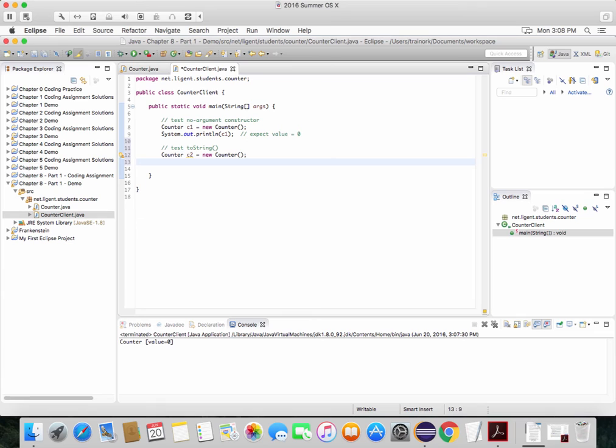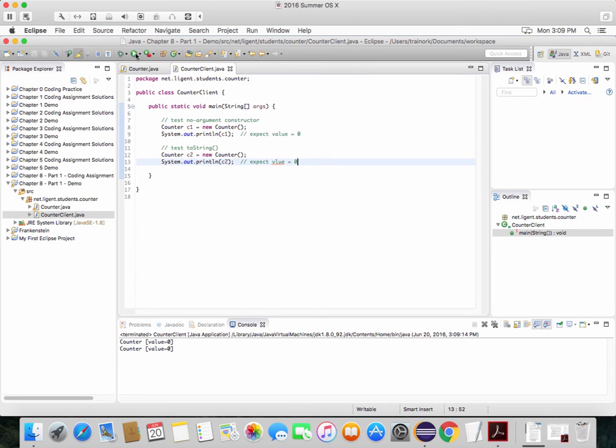And now I'm going to sysout that C2. And again, I'm going to expect it to be equal to 0. Expect value equal 0. So let's save it and run it.